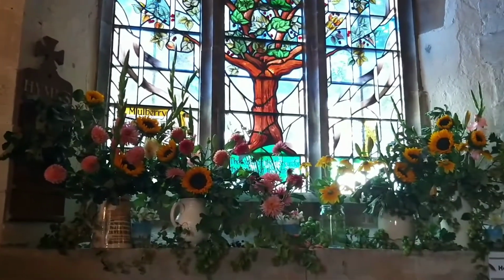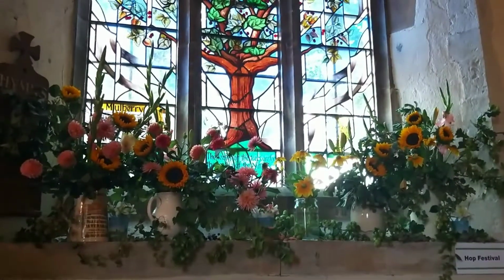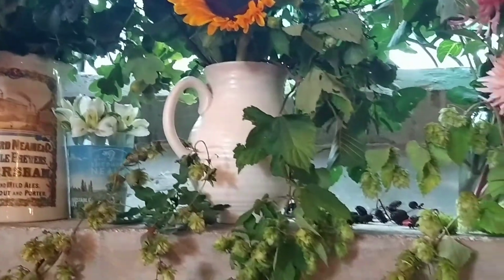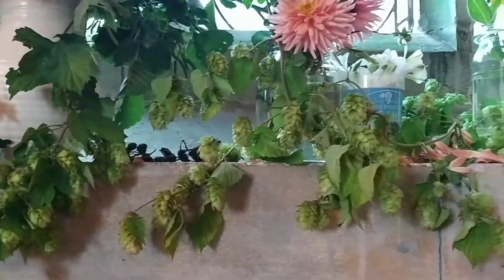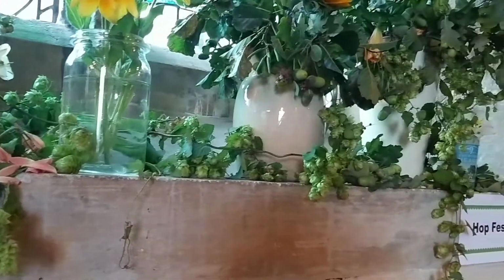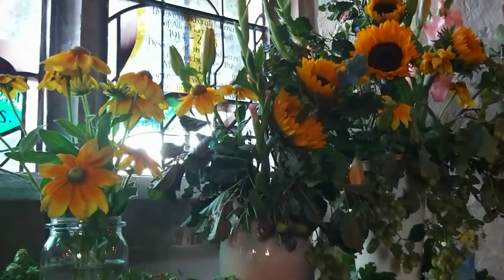And this is my arrangement. I can't take all the credit. My friend Lisa helped do the arranging with me. I wanted to go foam free with this arrangement, so we were really pleased to find out that the windowsill was flat and it was quite wide, so it would easily take these jugs that we arranged our flowers in, and they've got little inserts of chicken wire, and right on the right hand side there's a metal flower bucket, and that's actually weighted down with a brick, so I didn't want it to topple over.